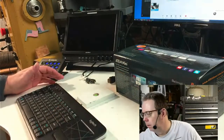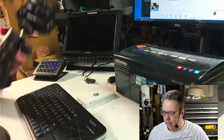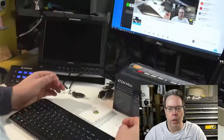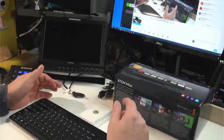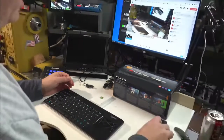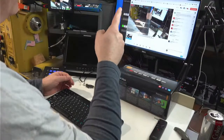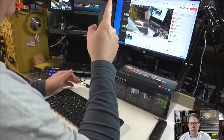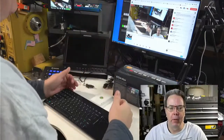I've got a little sports camera we'll set up over here to start with, and then I got this wide shot kind of behind me that shows a little bit of an overview, and you can see a little bit of the desktop. You see the monitor I'm looking at. Right above it is my camera. So look at the monitor, look at the camera. That's the angle I'm looking at.